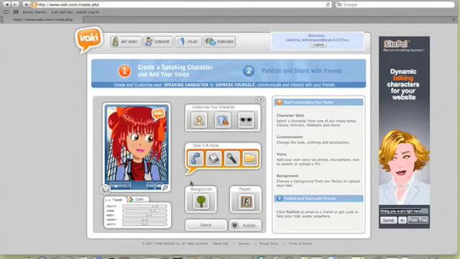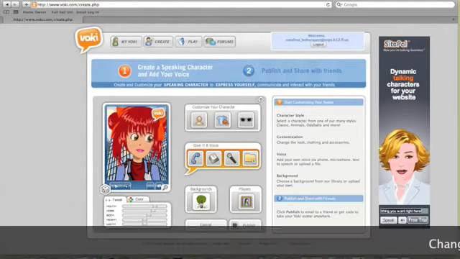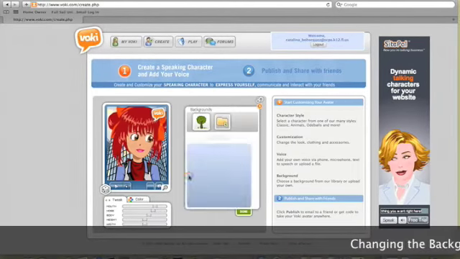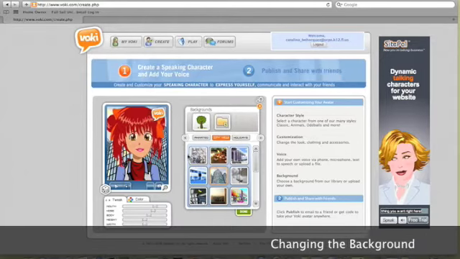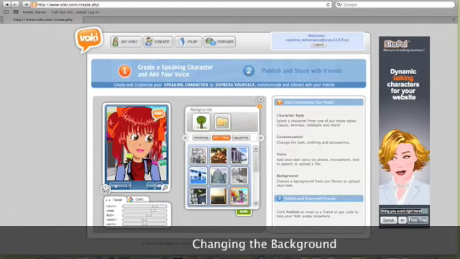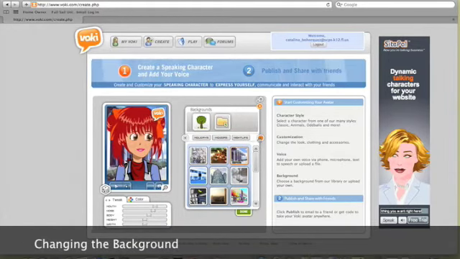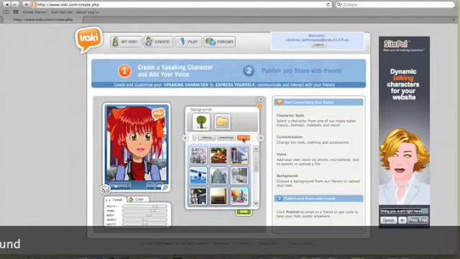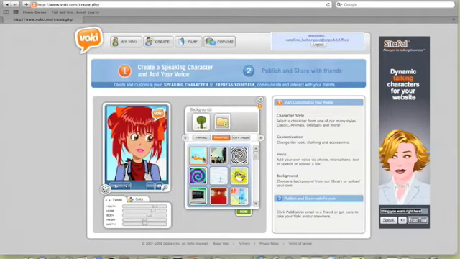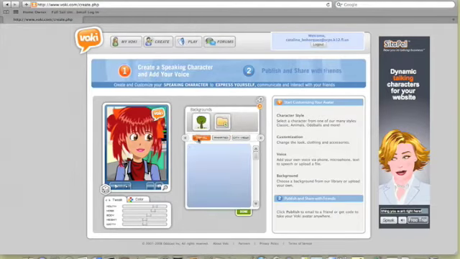And I have a couple of options here. The next thing I want to do is change the background. And for my background, I have different options as well. You can click different things here. You can scroll here as well. And remember, again, you want to keep it school appropriate. There's a few animated backgrounds, and you're going to see the animation happening in the background. If you choose to do so, just be careful. You don't want to make it too busy.